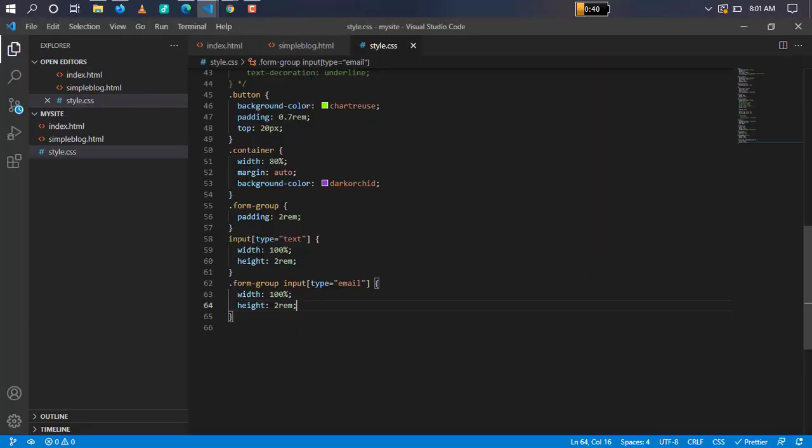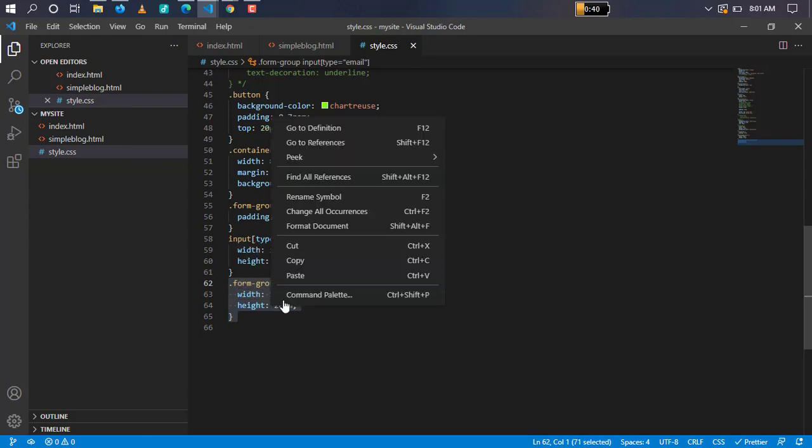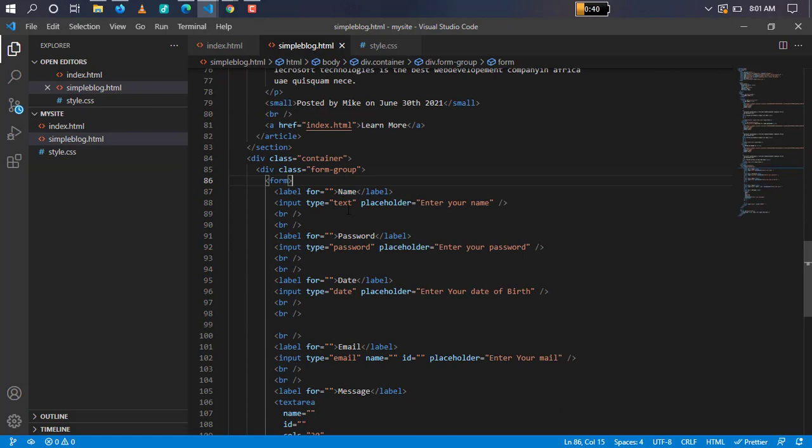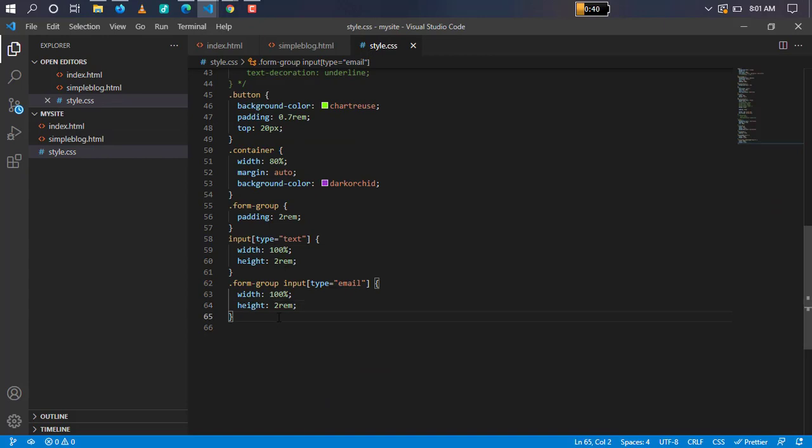I'll go again, I'll say the input type. Let me just copy this guy. I can say, yeah, the form group has an input type of this because the input is inside the class of form group. Don't forget, that's why I asked to specify it, and I'm still going to do something about that. This is the input tag. It's inside this div of class form group. This input with the type of text inside this div of class form group. That's what I'm doing. So I'll go back again. I'll style the input with the type of what? Password.